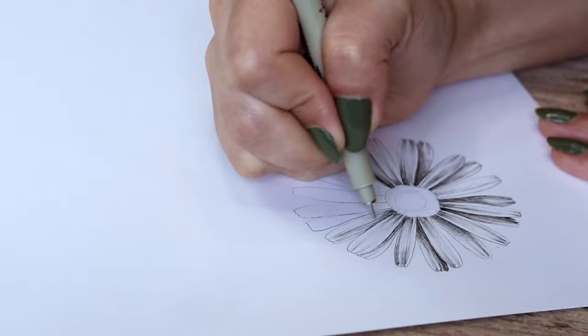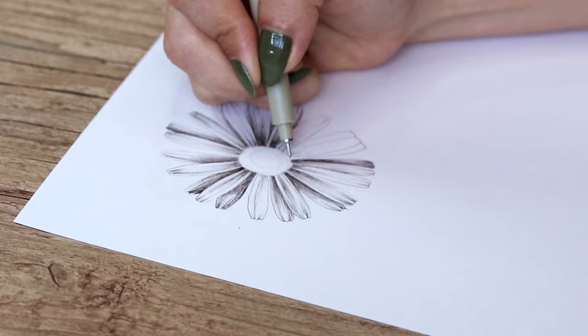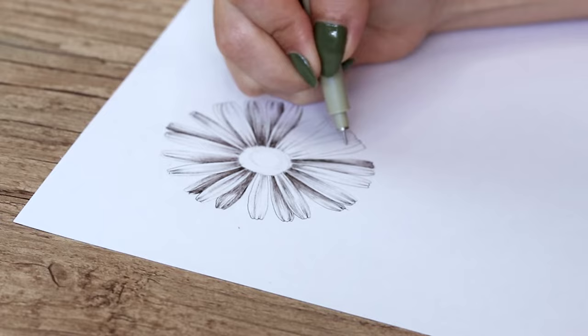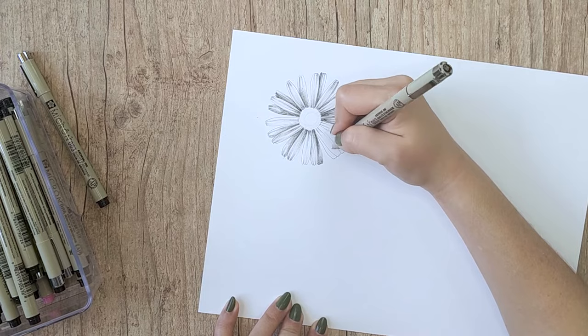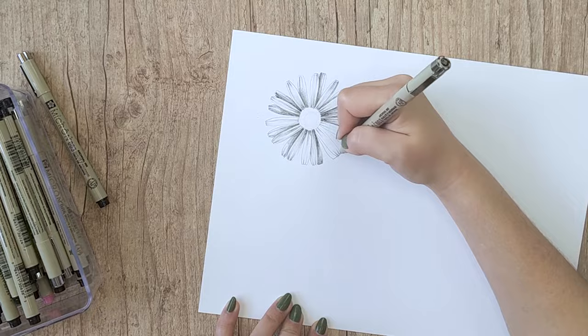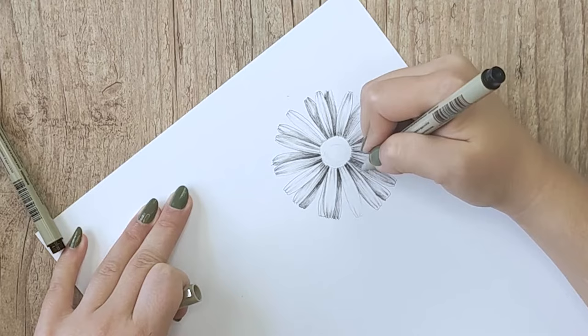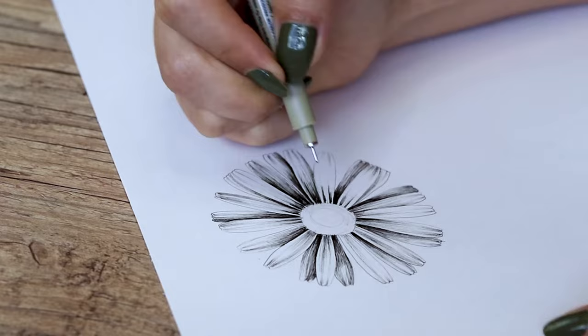As you can see I'm shading from the tip of each petal towards the middle, so I'm shading from the center of the flower towards the outside and also from the outside towards the inside, leaving the middle part of each petal with a lighter spot. I'm using the M shape on the tip of each petal to guide my shading, creating two long shadows for each petal to give some depth and texture. It's not the same for each petal — each petal is different, and the more variation you create the more natural your flower will be. I'm also trying to make the petals in the front lighter and the ones in the back a little darker.